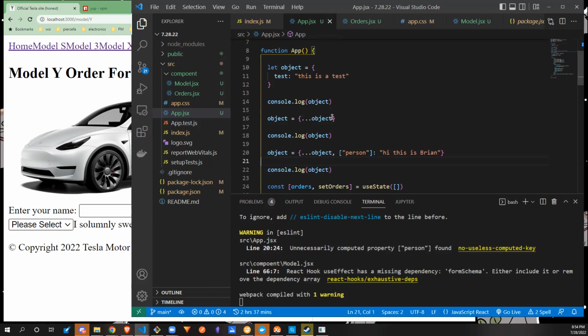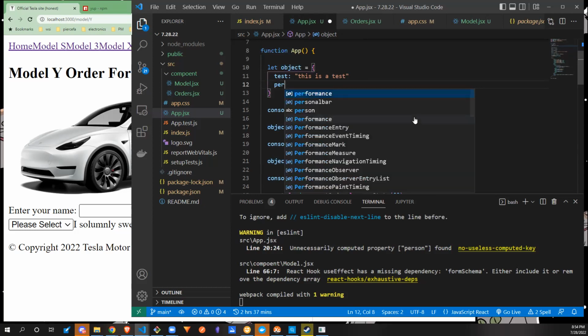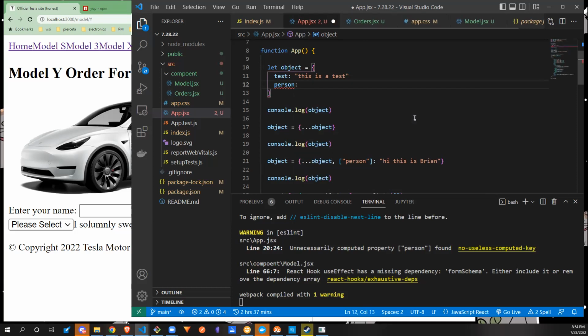But typically what you'll see is a common pattern is you might have, like, say, I'm going to use a value again. I need a comma. So we've got an object. We're spreading the object in there, which isn't doing anything other than making a copy and setting it to itself.